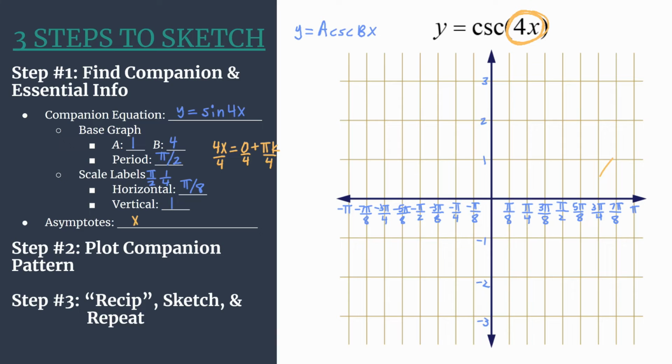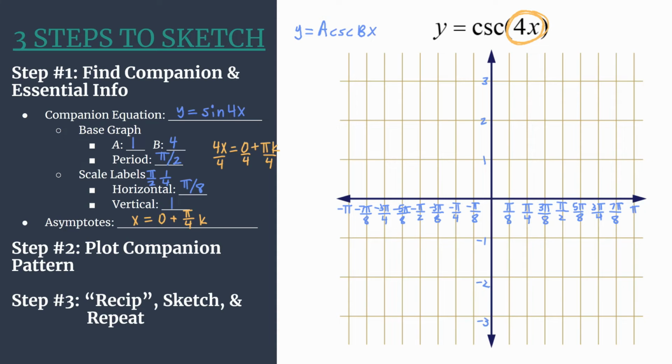So our asymptotes equation will be x equals 0 divided by 4, of course, is 0. And then we have plus pi over 4k. So like I was saying, as you substitute in different values for k, you'll get different asymptotes. So running through a few, if you let k equal 0, we should have a vertical asymptote on our final graph at x equals 0, or on the y-axis. You let k equal 1, simplify, we see we should have another at pi over 4. If k is negative 1, we should have one at negative pi over 4, and so on. So it's a really neat and efficient way to represent all of the asymptotes of our graph.